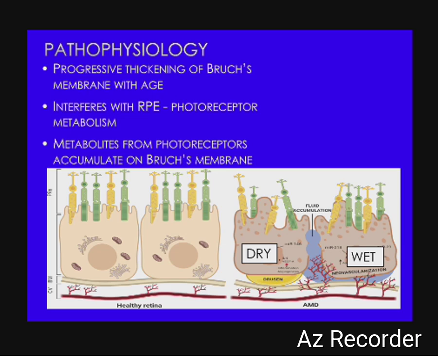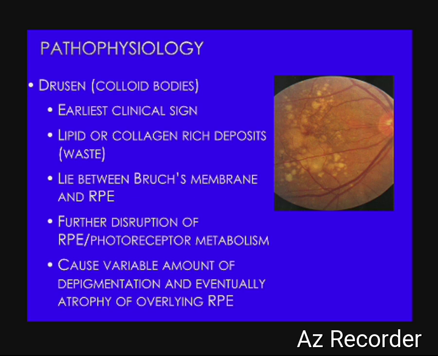In wet AMD, what happens is that the diseased or injured photoreceptors that are not getting adequate nutrition release a chemical messenger called vascular endothelial growth factor. This substance can promote the abnormal growth of vessels from the choroid, those vessels that are deep to the retina, which will then burst through Bruch's membrane, lead to bleeding and leaking and rapid visual loss.